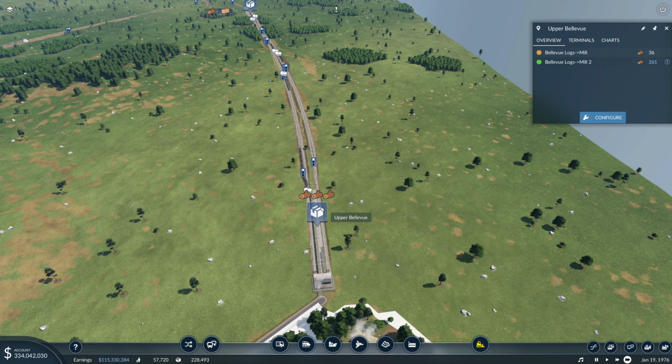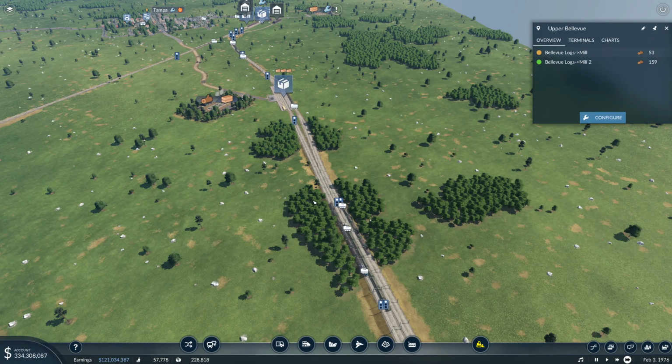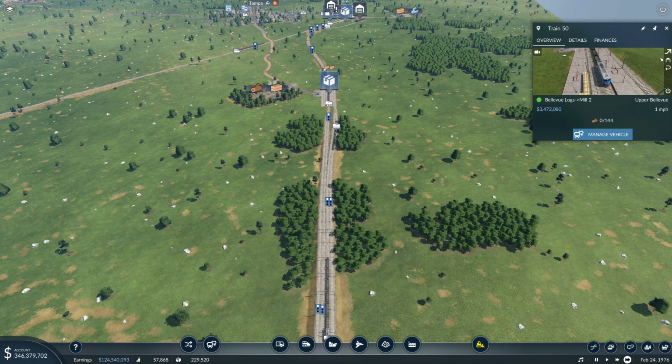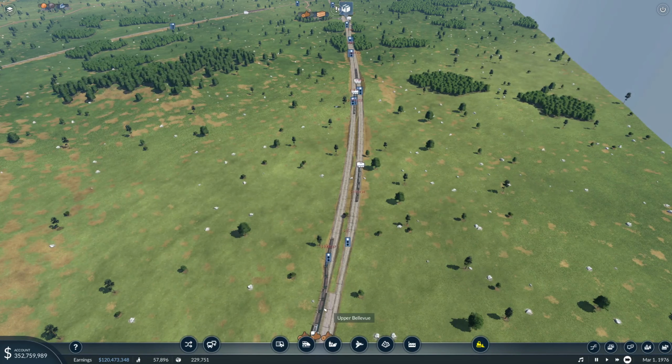Actually, we don't even need the second line right now. We do not have enough demand from the tools factory for the planks, and therefore only one line is running with any sort of consistency. Yeah, we're just dumping a bunch in there. So let's let this guy finish delivering. And then we'll sell.